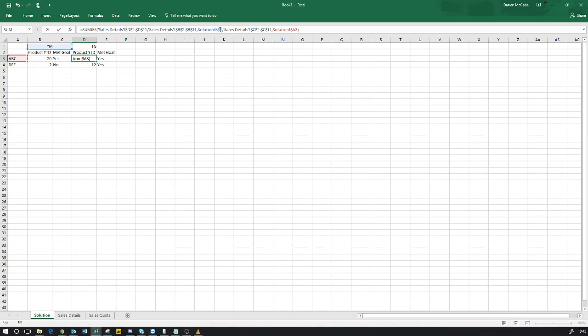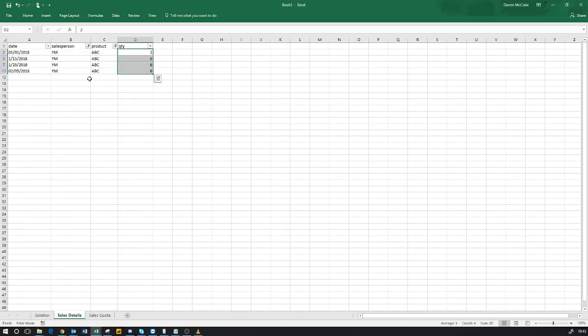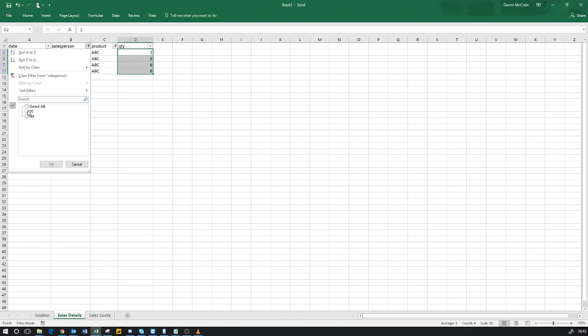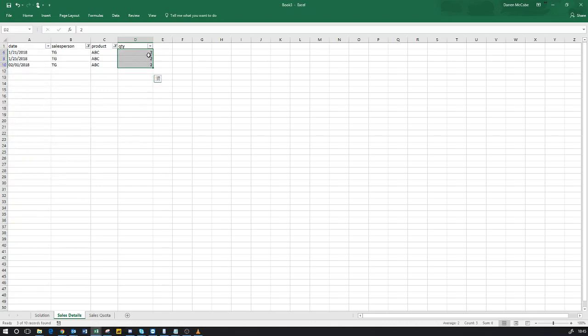Essentially we want that one, which I believe is going to be D1. Yeah, you can tell it highlights it if it's the right one. That'll give us the answer of 6. So TG for product ABC should be 6. Same product, the total is 6. You can see down there in the bottom corner. So they seem to be right.